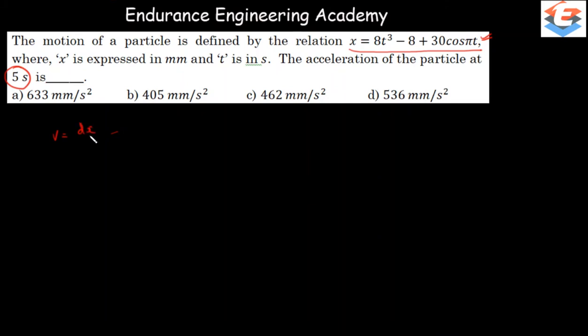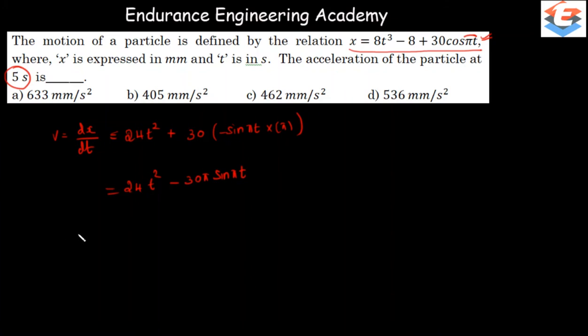First I will find out the velocity. Velocity is nothing but differentiation of x with respect to t. So it becomes 24t square, minus 8's differentiation anyways is 1, and 30 cos pi t, right? So the 30 cos differentiation is going to be minus, it is plus in fact here. Cos differentiation is anyways minus sine pi t, into the differentiation of pi t, which is going to be pi again. So that is going to be 24t square minus 30 pi sine pi t.